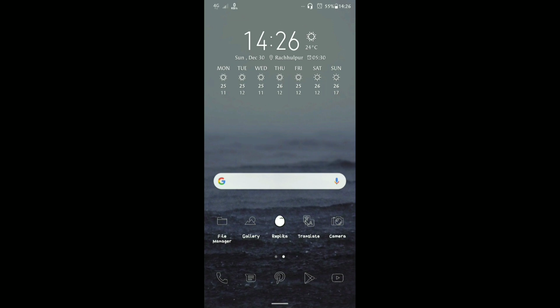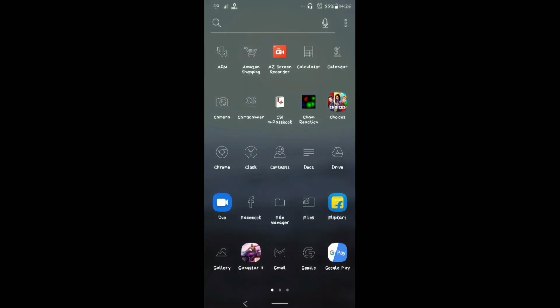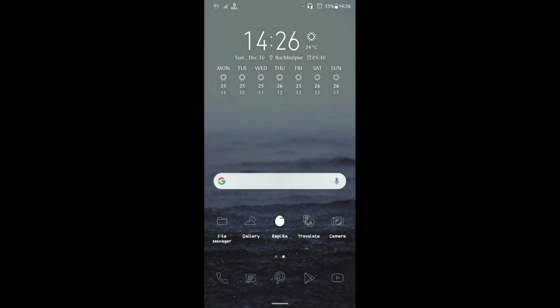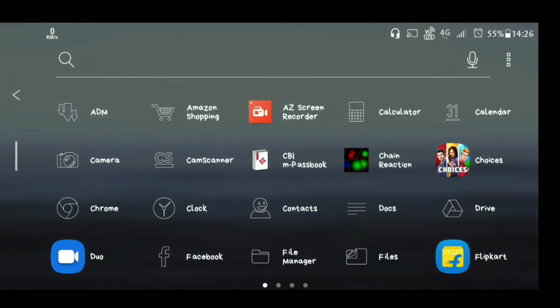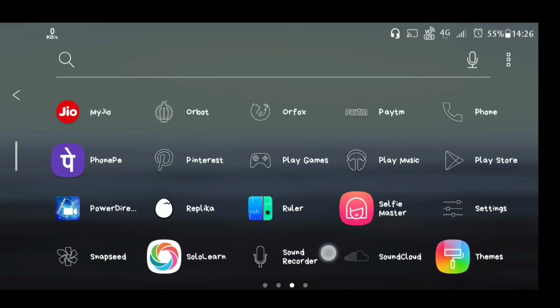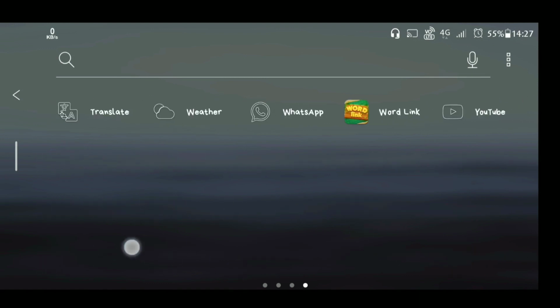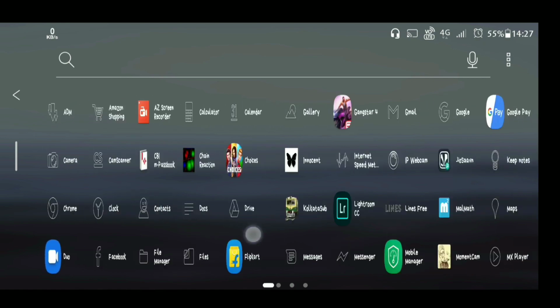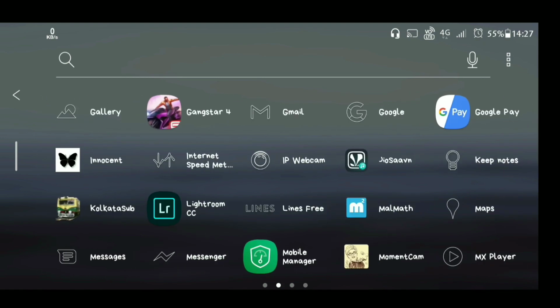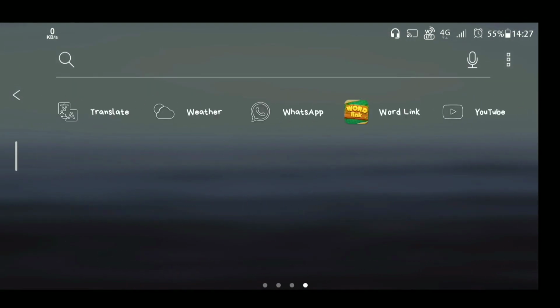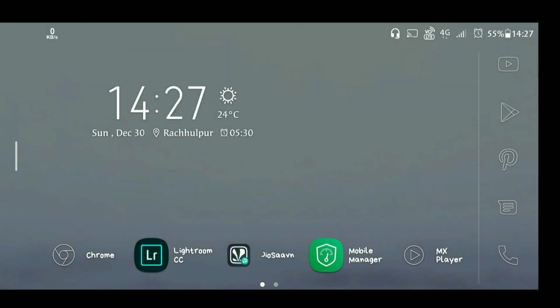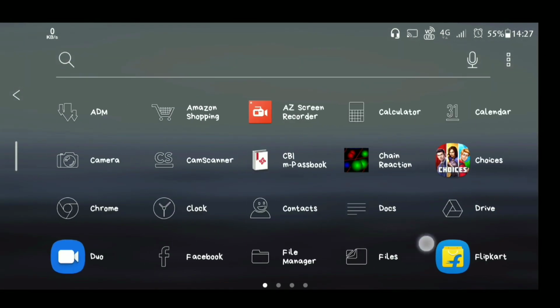Another thing I have noticed, okay, let me turn it back into landscape mode. If you get into the home menu, the app drawer menu, previously you could swipe this infinitely, but now you can see I'm swiping from right to left, but it's not going, because Asus has stopped that feature. You cannot infinitely swipe in the app drawer. You can swipe infinitely on the home screen, but you can't in the app drawer. I think the option to swipe infinitely in the app drawer is pretty handy.